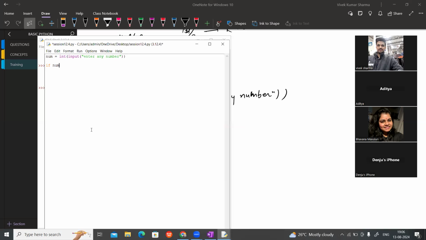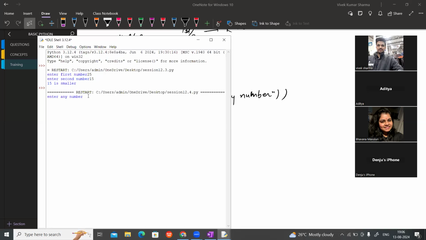If num modulo 2 equals to 0, we can print even number. Inside the else part, we can print odd number. I'm saving this, clicking on the run button, run module.